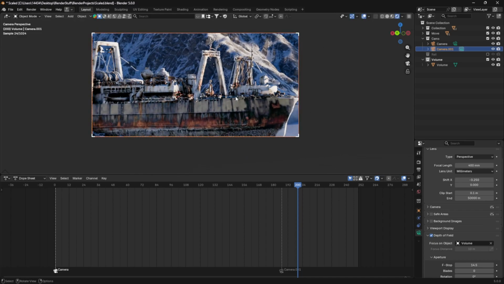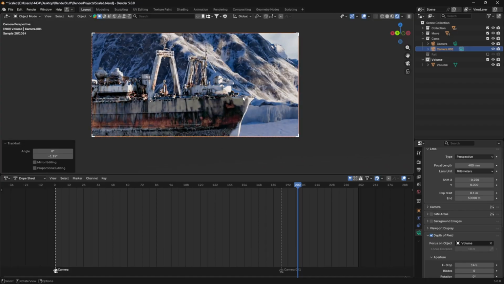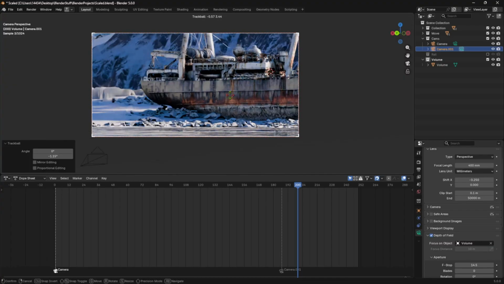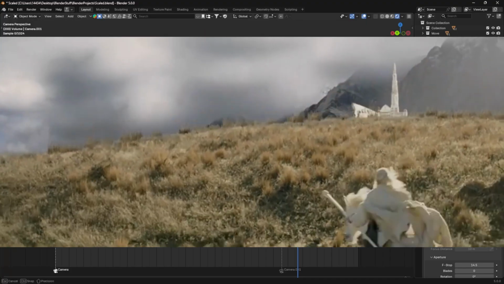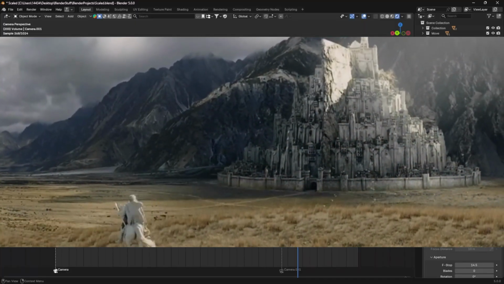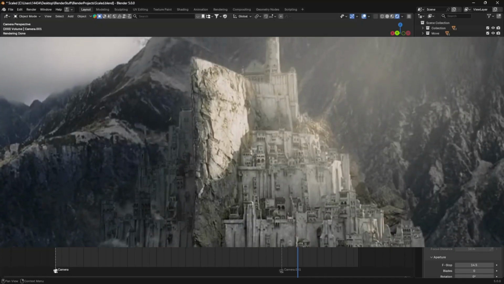But if you have an object that requires a full camera move, either a dolly or a pan, in order to be fully seen and realized, then it just really sells the idea that this object is enormous. Once again, you can look at something like Minas Tirith for this. The mountains in Minas Tirith and even the top of Minas Tirith isn't even fully in view to show how large the scale of the city is.